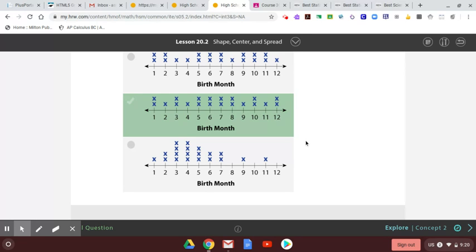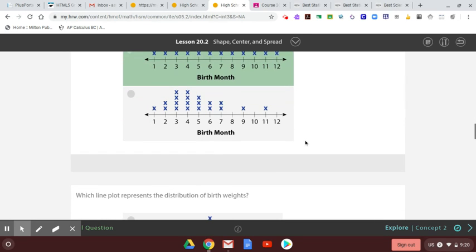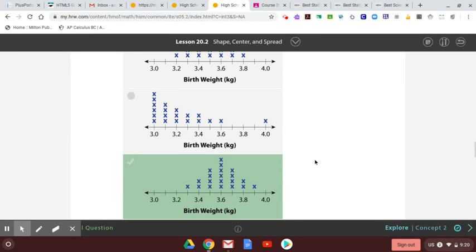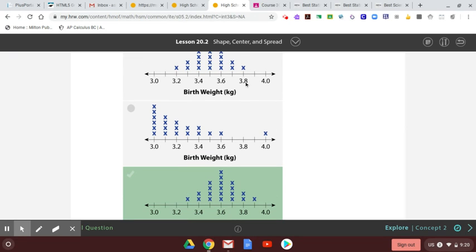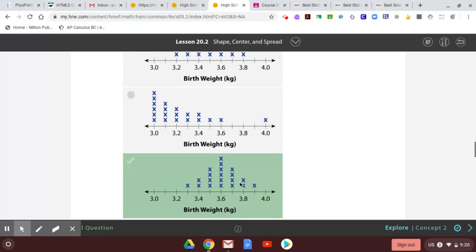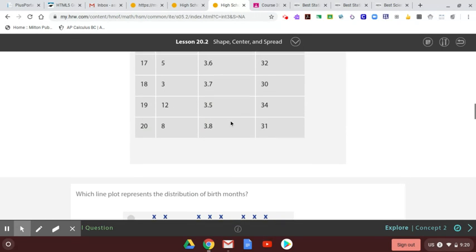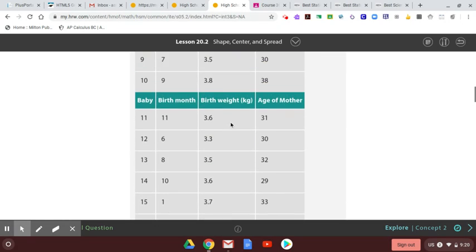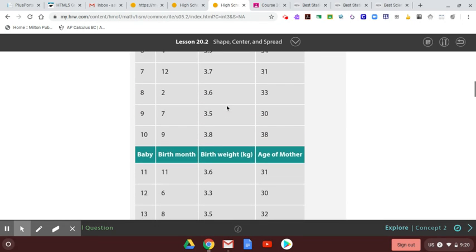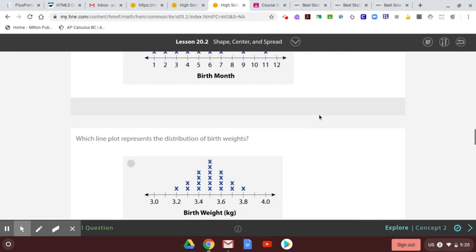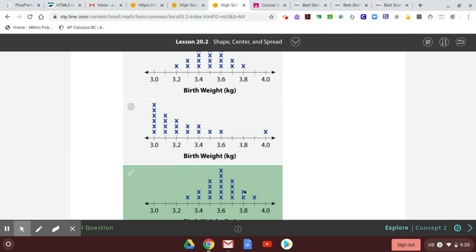The next one we're going to do is identify the line plot for the birth weight. So again, this is what I would do: I would pick a value that has 3 different answers, like 3.8. Here, 1 baby was born at a weight of 3.8 kilograms. Here's 0 babies, and here's 2 babies. So we'd go back to our raw data and see which one it is. If I look at my raw data, 3.8, here's 1 baby. See if we have any other 3.8s. Here we go, there's 2 babies. We scroll up, there's no other, so we would pick the graph that has the 2, which was right here.